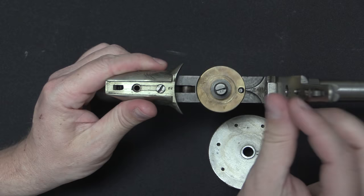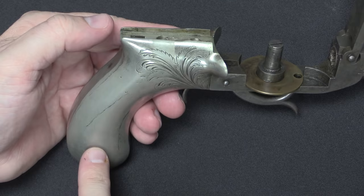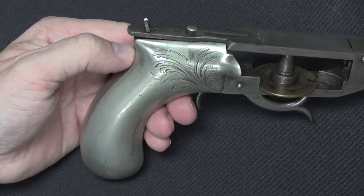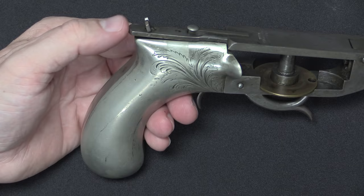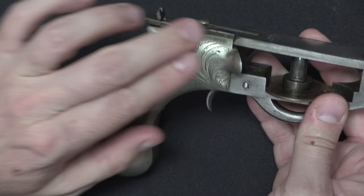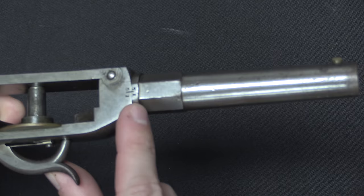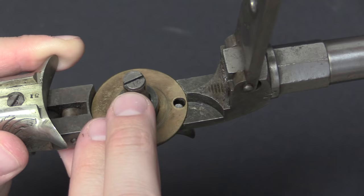The bottom plate here is brass on this one, although it's not always. This is an iron-framed gun, although the grips on it are actually made of German silver. That's a somewhat older non-technical term — what the material actually is, is a nickel alloy: approximately 60% nickel, 20% zinc, and 20% copper. These have a little bit of floral engraving on them. Typically you will find these with either brass grips or sometimes wooden grips, so the German silver here is unusual. The barrel is threaded into place, and this gun is serial number 51 — you'll find that number on a bunch of the parts, even on the centre screw.